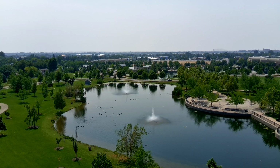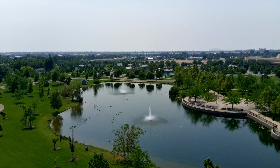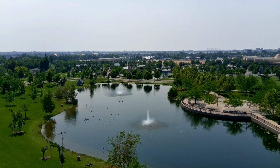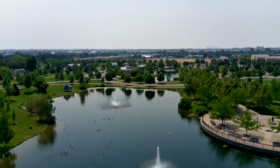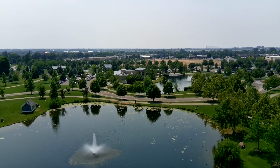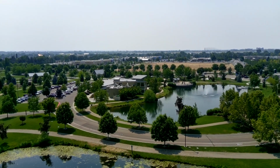I'm going to put it in video mode. Hang on here, we're going to go back to safety. Speed-wise, video mode is a slower speed. I'm just going to hit full throttle, and I think that's about 4 meters per second or so. Full throttle here, and that's more than that, it's about 6 meters per second, so that's good. So I'll hold the drone at about 6 meters per second, and I'll try and do the same thing with the Holystone drone, and that should give us a similar result, and give you guys an idea of what we're looking at.